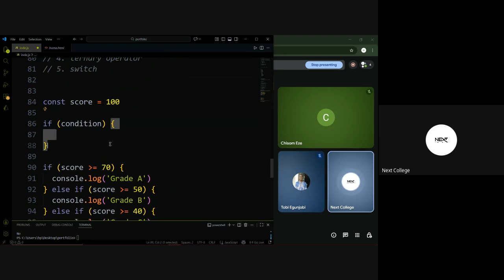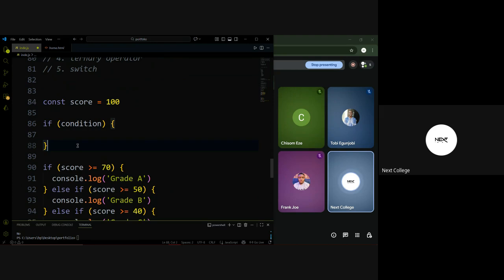What if it is not true? What do you want to do when it is not true? We are not interested in that part. When we talk of just if statement, there is nothing concerning us with that. So that is a limitation.